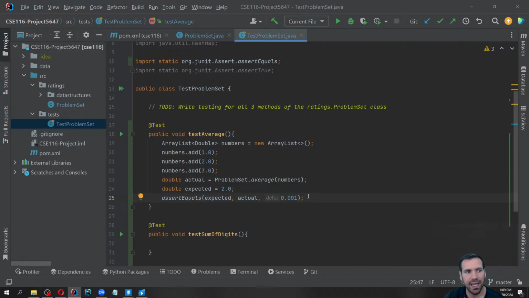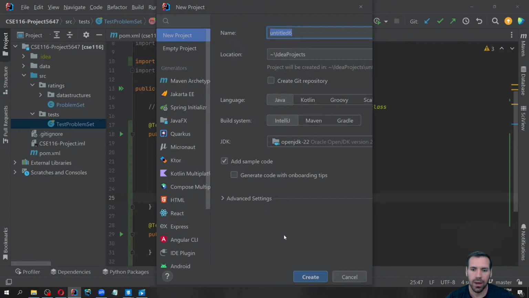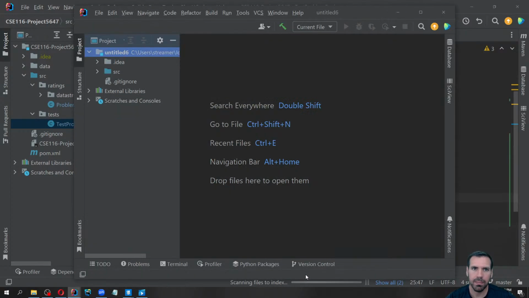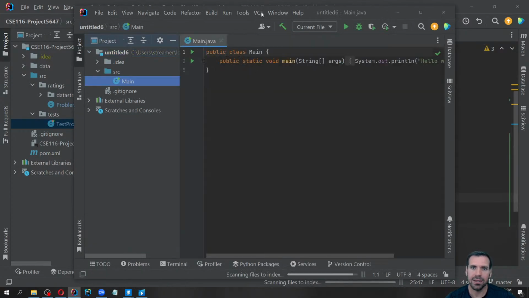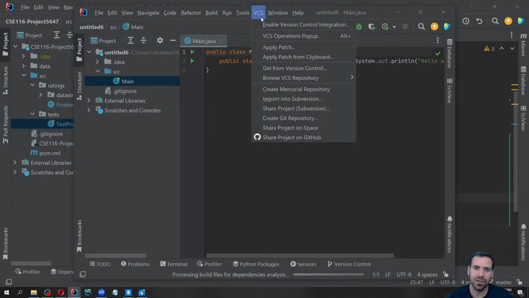Oh, I see. So if it's not linked to a GitHub project already, then you don't have the Git button. I see. And in all the examples I show, I'm already in a repo that I've cloned from GitHub, so I wouldn't have come across that. So actually, let's test that right now. New project. Untitled 6 is a beautiful name. Yeah, and then I don't get a Git button, but I get a version control software button.